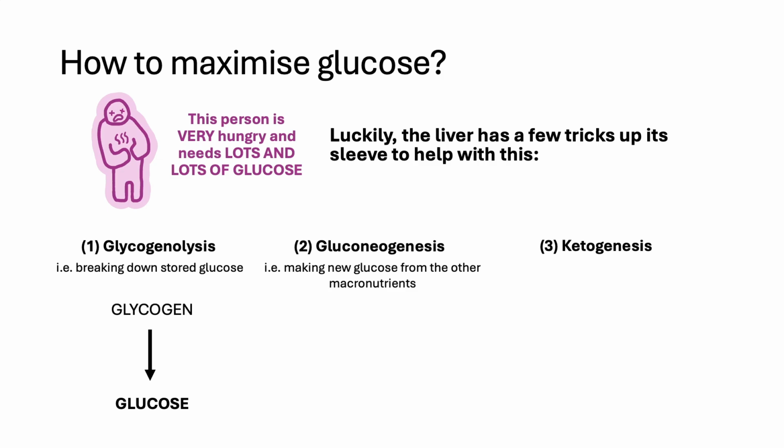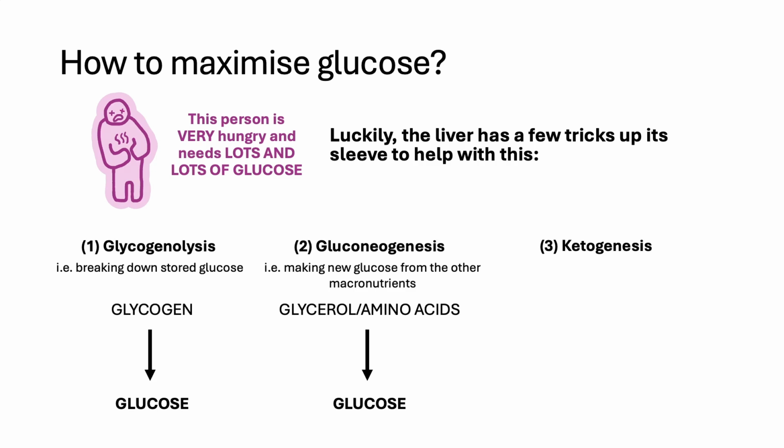And so what we want to do is take things from the lipid pillar and the protein pillar and shift that into glucose. And so what we can do is take a glycerol from the triglyceride, the backbone, and we can take amino acids. And then our liver has biochemical processes that turn those into glucose. So now we're shunting things towards glucose.